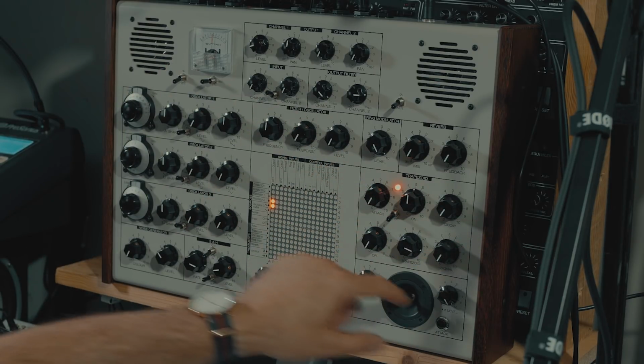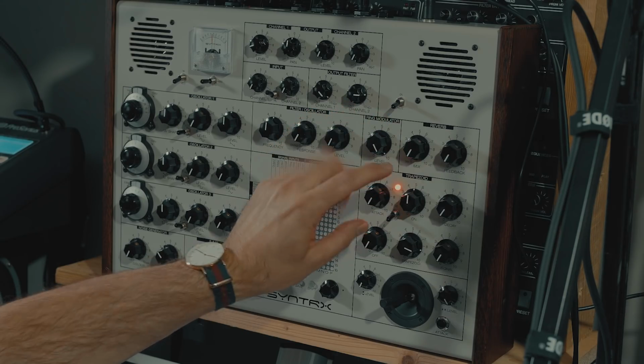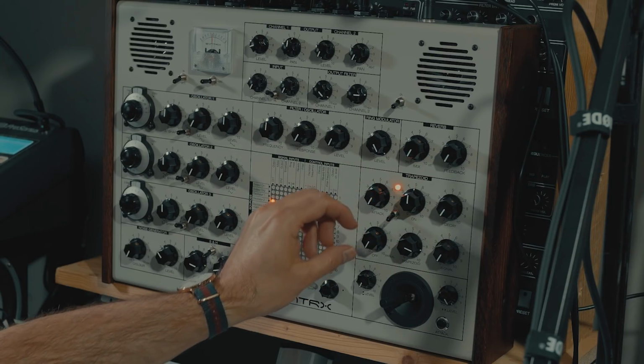So as well as oscillator number 3 for LFO duties, we've got one single envelope generator. It's called a trapezoid because it's a slightly novel design. It's not a sort of standard ADSR. It's got these two controls here, one called on and one called off, and they're basically controlling the time that the envelope generator is in active mode, generating an envelope, or in passive mode, not generating an envelope. And the reason they're there is because the envelope generator is loopable, which is in itself not a rare thing to find, but to have these two time controls is quite interesting.